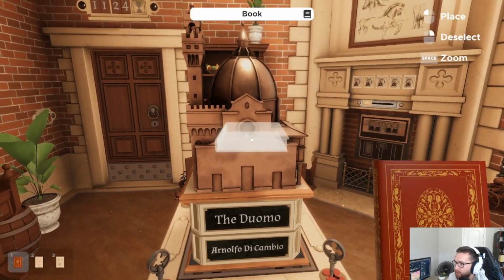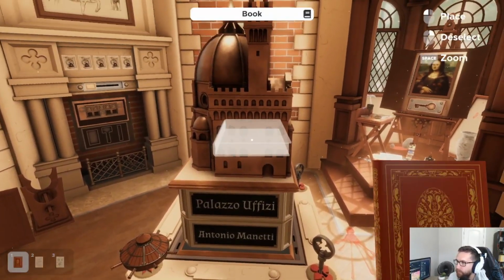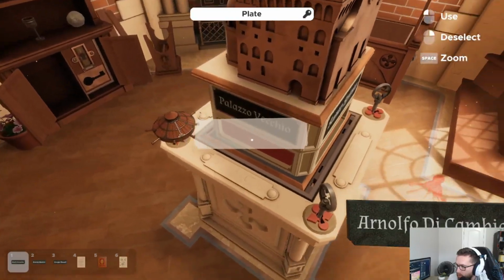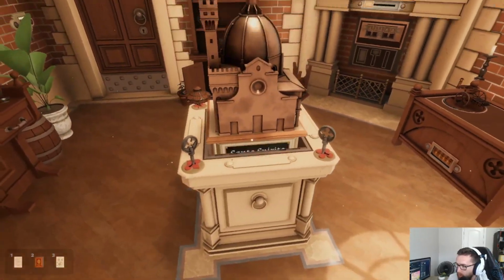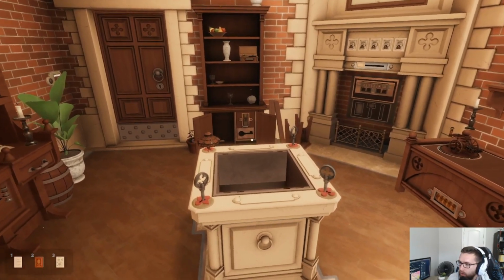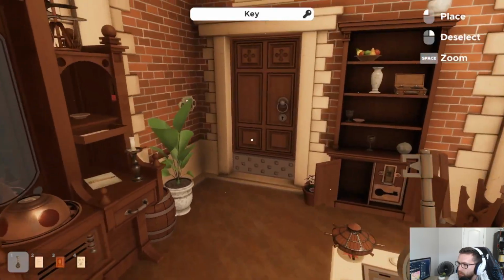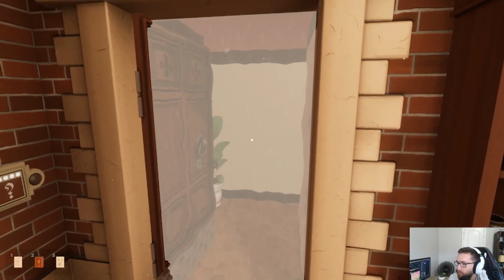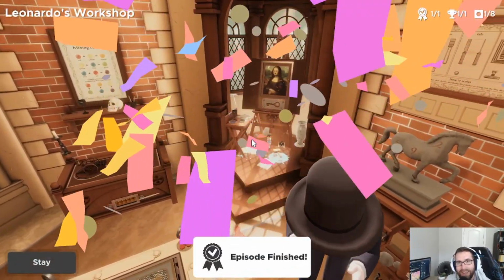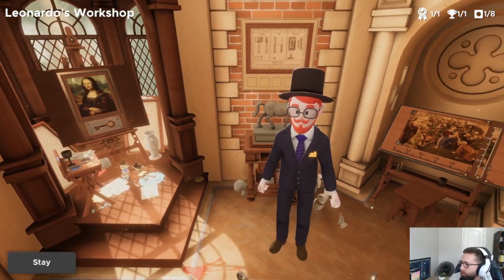Let's see. Let's start right here. The one. Alright, so let's start with, or north? Oh, no. And that's it. We have finished Leonardo's workshop.